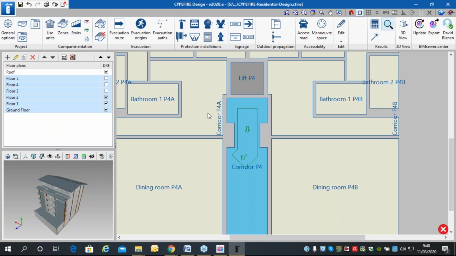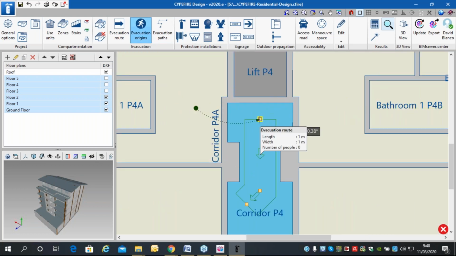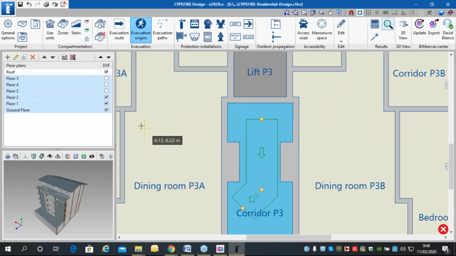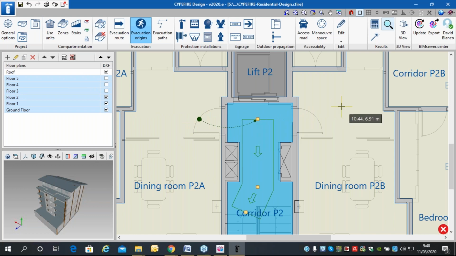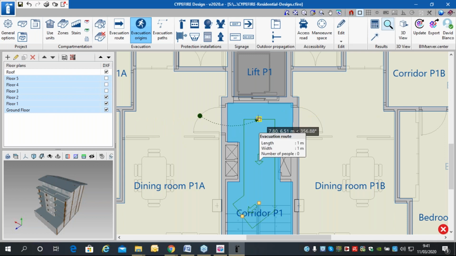Provide all the occupancy of the different dwellings to the evacuation routes. For example, we have these evacuation origins. So I can start here and provide the number of people here, and from this side to this route. I'm going to do the same for the different elements, this point to this point. Floor 2, the same thing. What I'm doing is assigning the evacuation occupancy from the different dwellings to the evacuation routes on the corridor and the common zones. Floor 1.